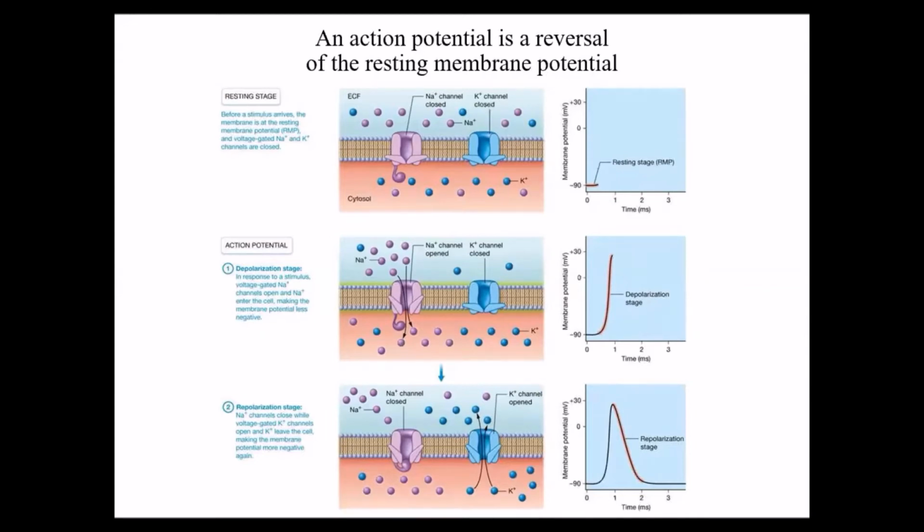Then the second thing that's going to happen is a repolarization stage. That sodium gate is going to close, and eventually a potassium gate is going to open. And then you also have leak potassium channels that are always open, and that allows the positive ions that flooded in to go back through. Again, it's based on concentration gradient. So potassium ions flood back through, and they exit the cell, and that causes a sharp decrease in polarity, a drop in the charge here. So now you're going from around a positive 30 all the way back down to minus 90. That's called the repolarization stage.